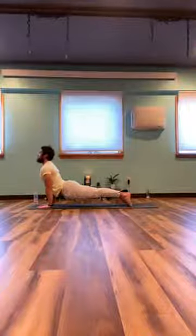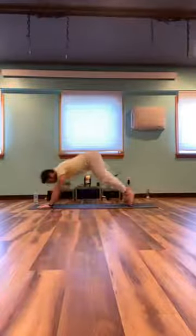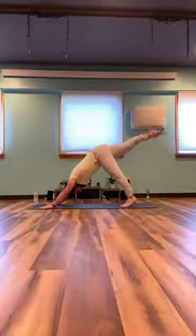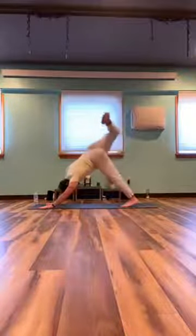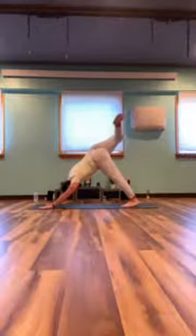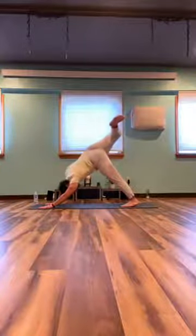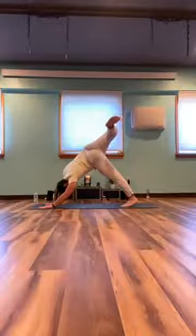Inhale, upward facing. Exhale, downward facing. Inhale, left leg lifts. Exhale, bend the knees, stack, open up the hip. Another two deep breaths.